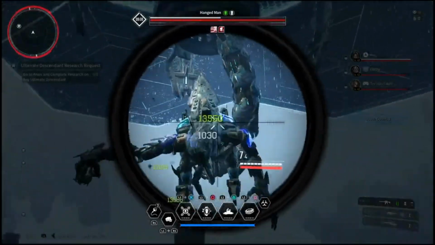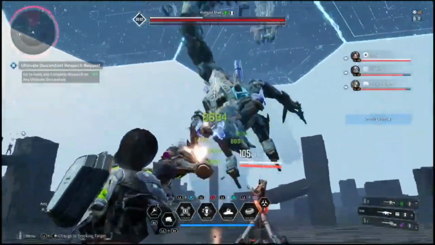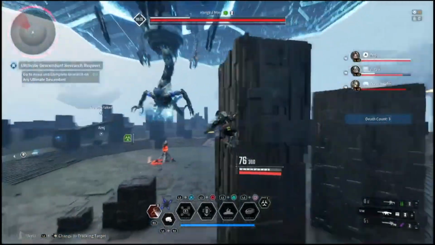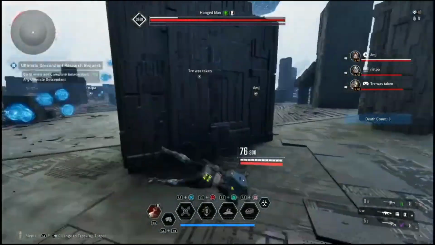Now you'll notice the boss does get staggered at certain times, and he'll just sort of hang there. You can use this time to actually throw your poison at the boss or whatever abilities you have. So if you don't have Freya unlocked, you can definitely do this with other characters, but I think this is the best one for damage output overall.